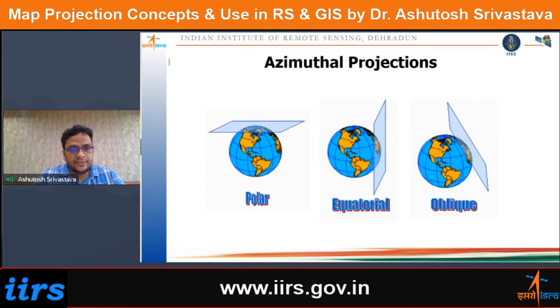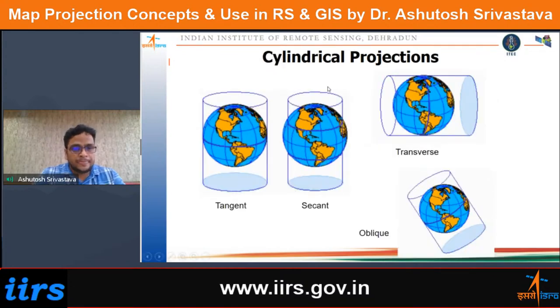Secant case is basically, if the radius of this cylinder is less as compared to this globe radius, then it will cut here. It will cut and it will pass from the other side. It will come from the other side. What exactly this means, I will explain. But this is the second case. So the second case is just that the radius is less, but tangent means it is just touching, and polysuperficial means where more than one geometry is being used.